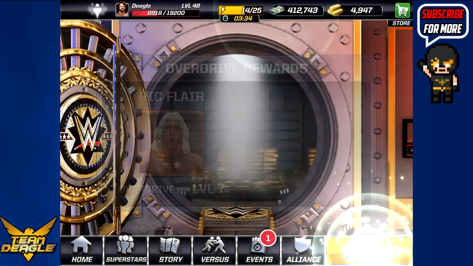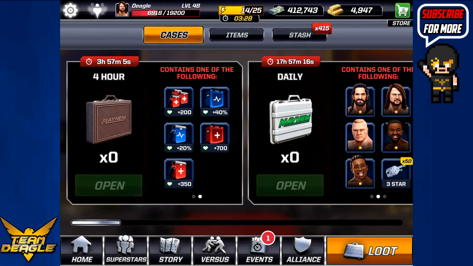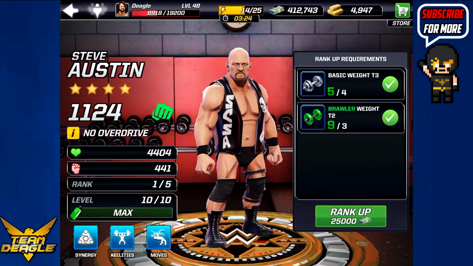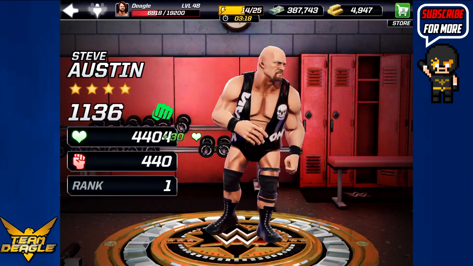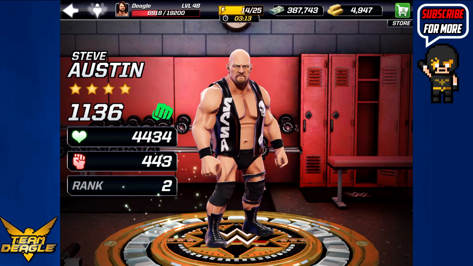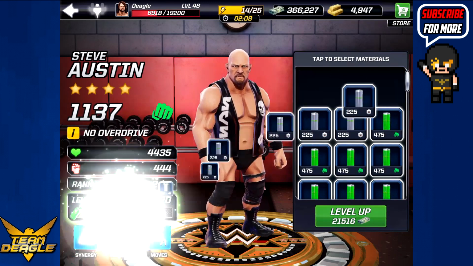That's surprising. Okay, so in the last episode, I said I would go ahead and rank up Steve Austin, so that's what we're gonna do. So let me go to Austin right here, and let's rank him up, man. We got a ton of cash, so perfect opportunity to do so. There we go, boosted him up. Alright, more health, more power, and rank number 2 now. Alright, so Austin has been leveled up now to level 10.